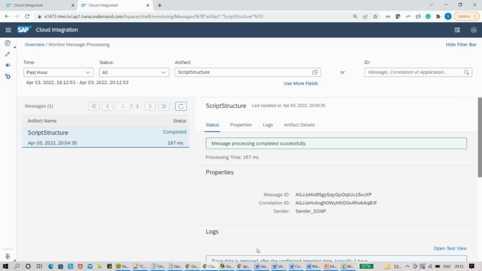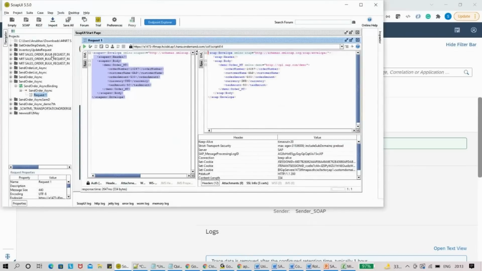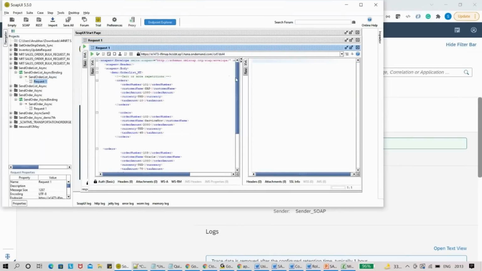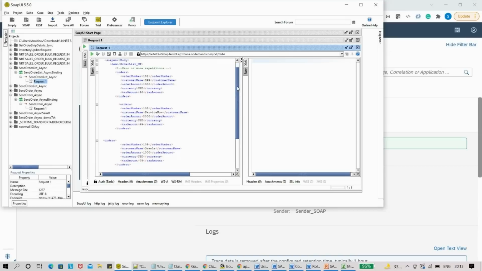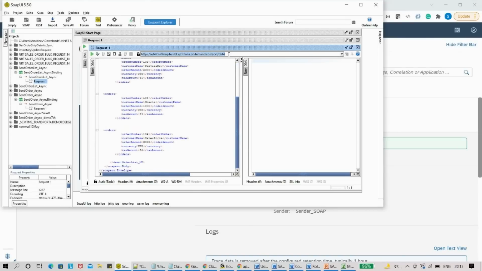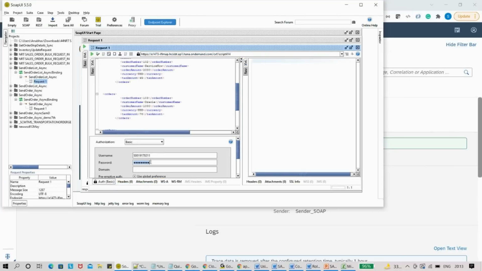So now in this particular case, I have to pass a list of records. Let me quickly go here. So we have send order list. Let me see if there is any structure available here. Okay, I think this is it. If you look, we have a list of orders: 101, 102, 103, 104. So now here I'm going to pass my endpoint, and I'm going to submit this request.